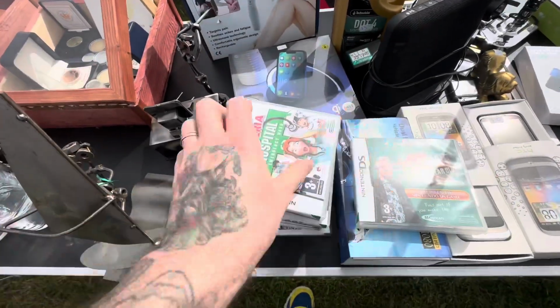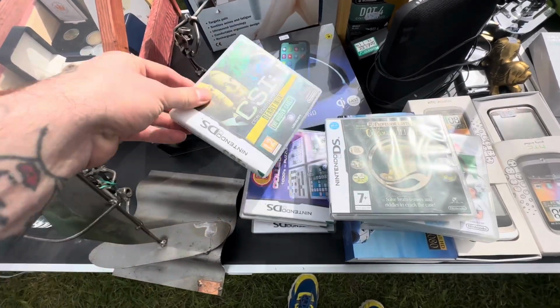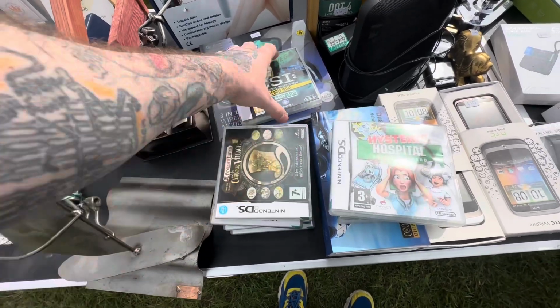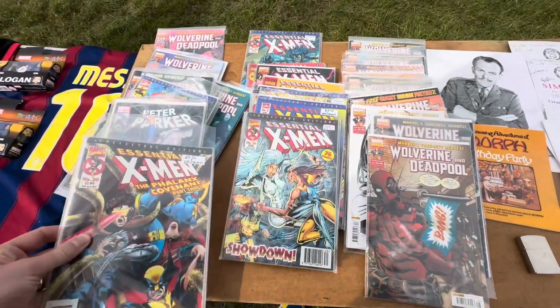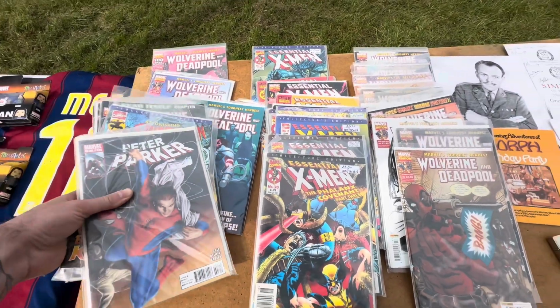Some Nintendo DS games here, and I think this is another thing I always have to do at car boots. I always have to look for these stacks on the off chance there might be a Pokemon game. I know the Professor Layton games aren't bad for trading to CeX, but again, you never know. Some cool comic books here. I know I say this every episode when I see comic books, but I do not have the greatest knowledge of comic books, so this time I did pass.